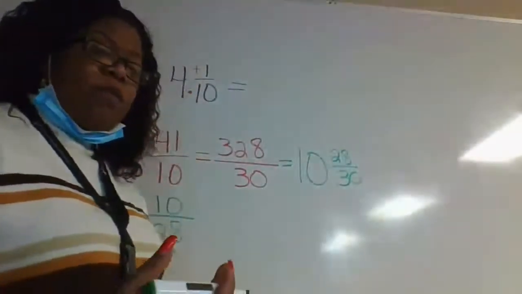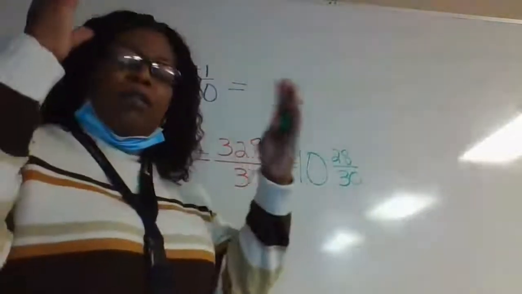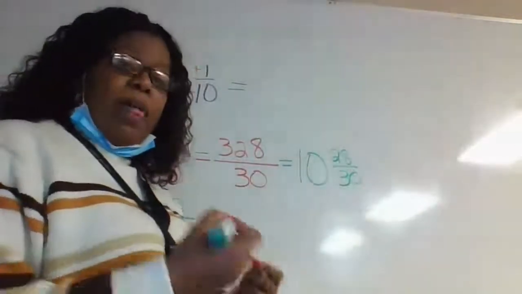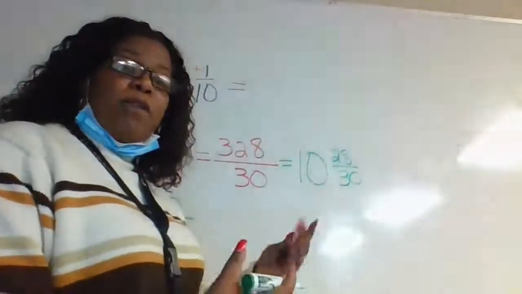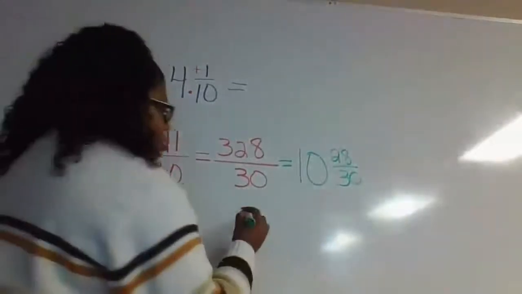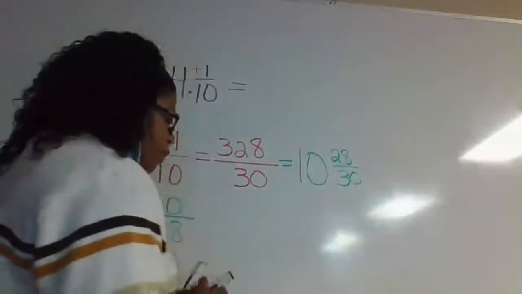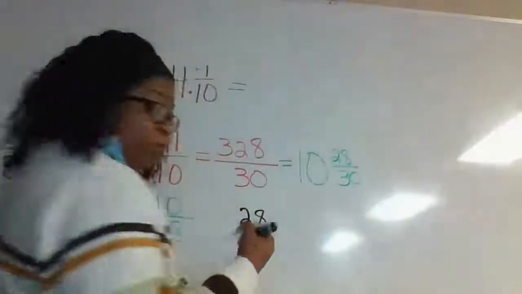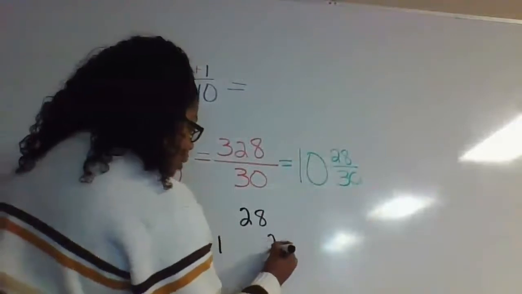Okay? For those of you who can't figure it out right off the top of your head, remember we talked about how to figure out the greatest common factor by finding the factors of both numbers. So I'm just going to do a quick recap for those of you who may need that. So if we were to look for the factors of 28, remember we always start with 1 in the number. So the factors of 28 are 1 and 28.